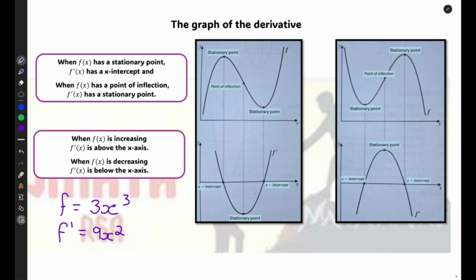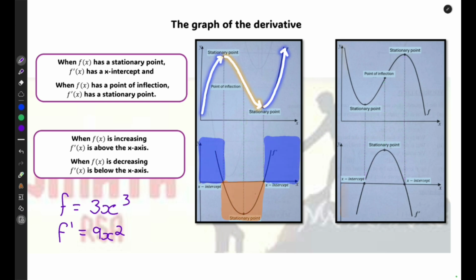And that's what you see on screen here. But how does it relate to each other? When f(x) has a stationary point, the derivative has an x-intercept. So remember from when we sketched the graphs, to find a turning point, we make the derivative equal to 0. So whenever there's a stationary point, the derivative will have an x-intercept. And whenever f has a point of inflection, that is the turning point of the parabola, or of the derivative. So that's the dotted lines you see on these sketches.